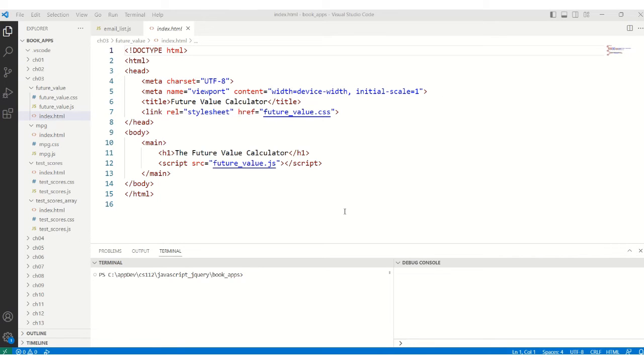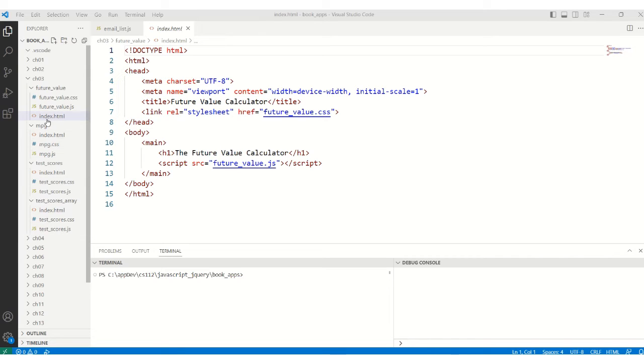So let's do some lab. Here in chapter 3 you have this lab. Actually you can download it from the student portal of the book, that is free of cost, and include it in your Visual Studio Code following the lab 1a that I showed you in a previous video. So if you do that, let's say this is the future value calculation.